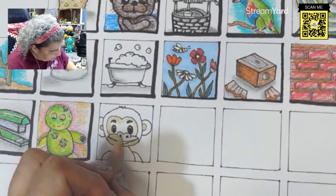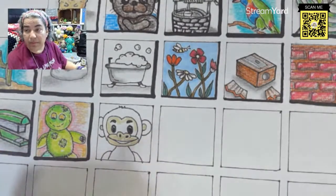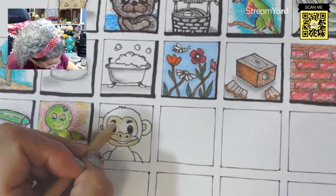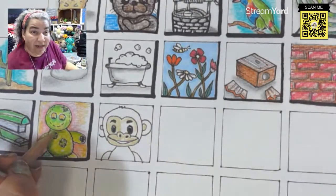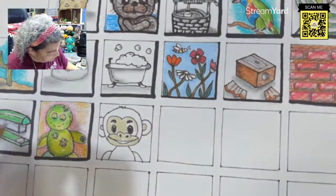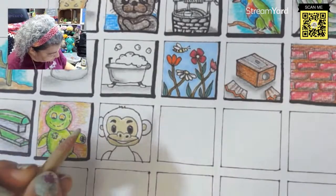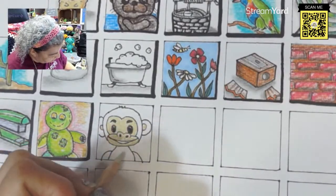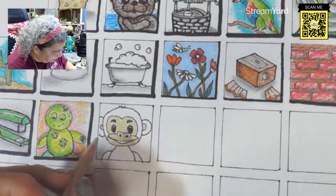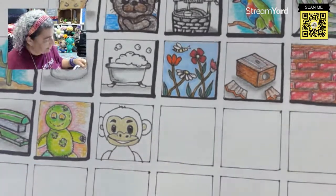And this is your monkey. You can paint him any color you want. And sometimes, excuse me, I sometimes go with the inspiration photo, and sometimes I don't. This guy here, I just looked at a bunch of rag dolls and didn't like any of them. So I just made a shape and gave him a bunch of stitches and patches, because that's what I thought a rag doll should look like. So it's not all from the inspiration photos.